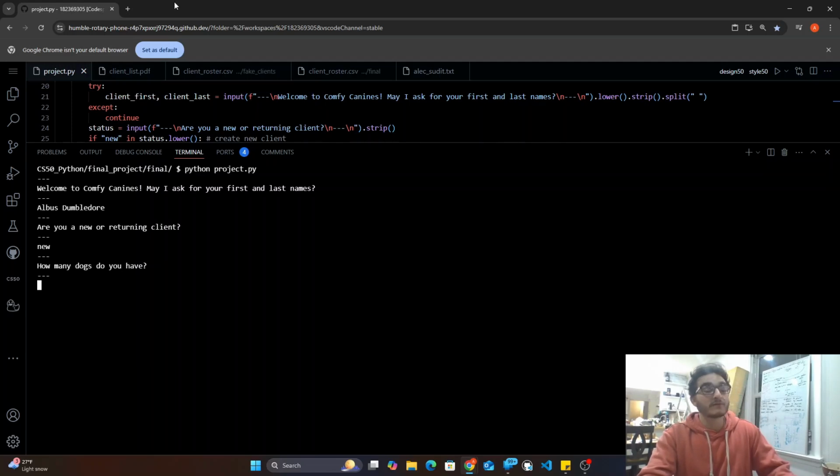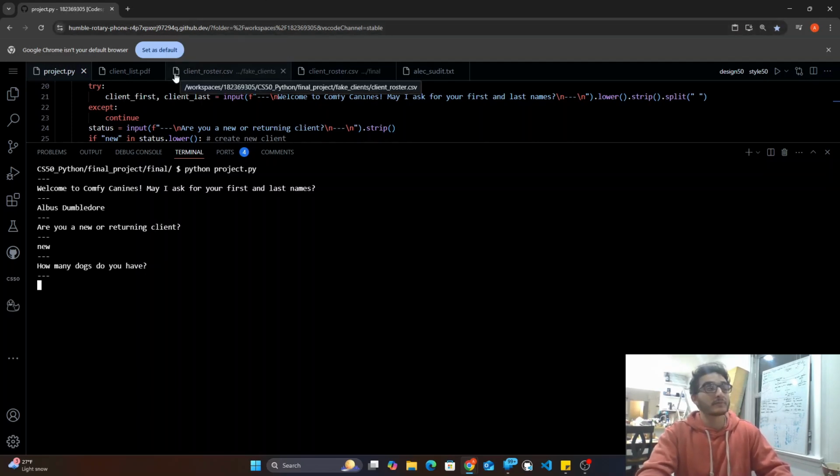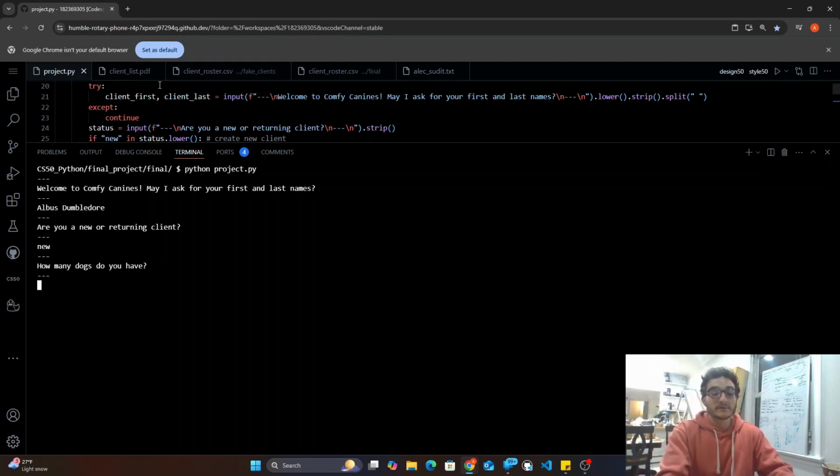If the user confirms, it's going to allow them to move into a request for services. If, however, they do not confirm that the dogs are theirs, it will then take the user back to the beginning of the program and will notify them that they either inputted their names incorrectly, or they might actually be a new client, or there might have been some error in the program, and it will just start from the beginning.